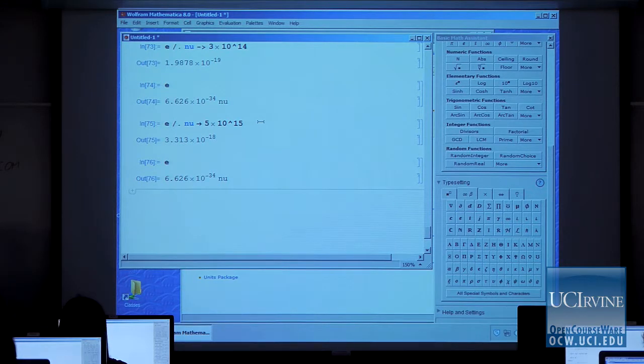Okay. So let me show you another useful thing you can do with the replacement rule. What I'm going to do now is make a plot of the ideal gas law for a given volume, given number of moles, but at 3 different temperatures. So I can see how the pressure versus volume curve changes with temperature. All right?